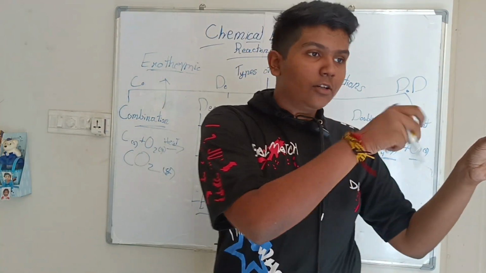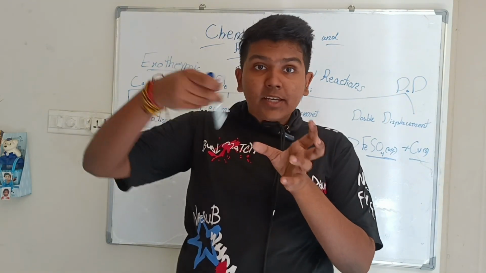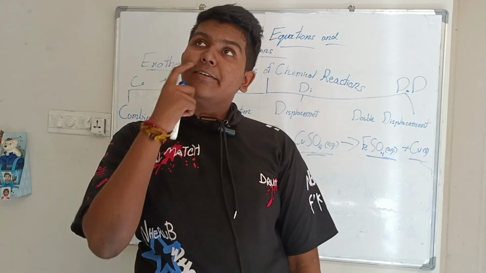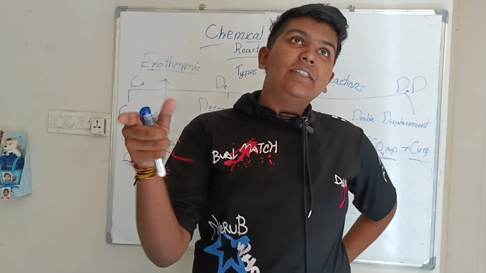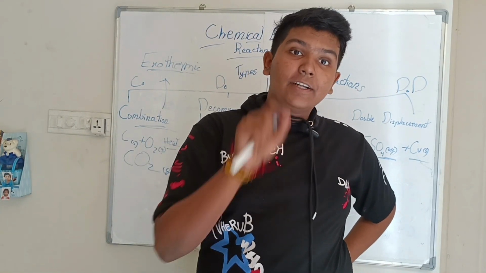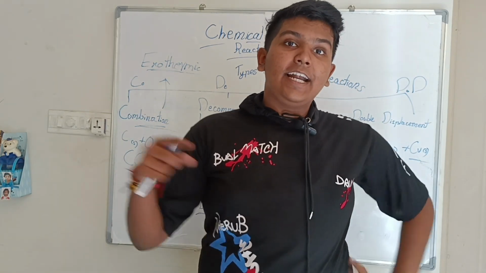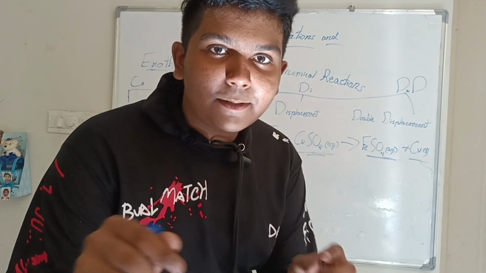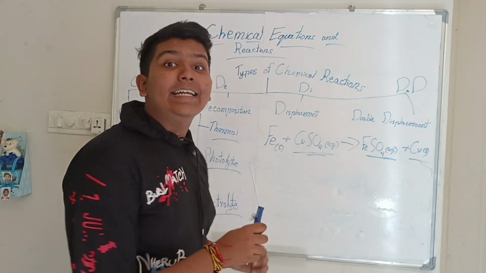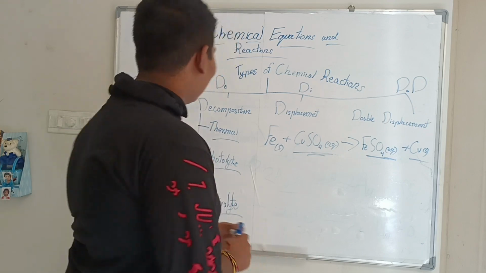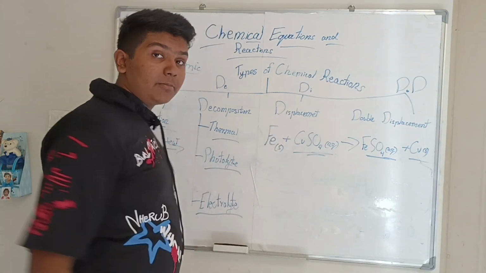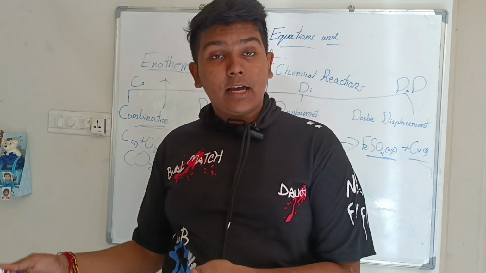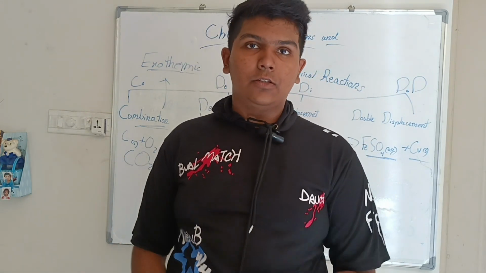So, one element comes to the solution. You're removing the other element from that solution. So, it's like, what is it? One person coming to a bus, he finds another person, only one seat is there. He throws the person out and takes the bus. Like that. So here, if you have any example, please put it in the comments. That will be grateful of me. So displacement is an element which is replacing another element in a solution.